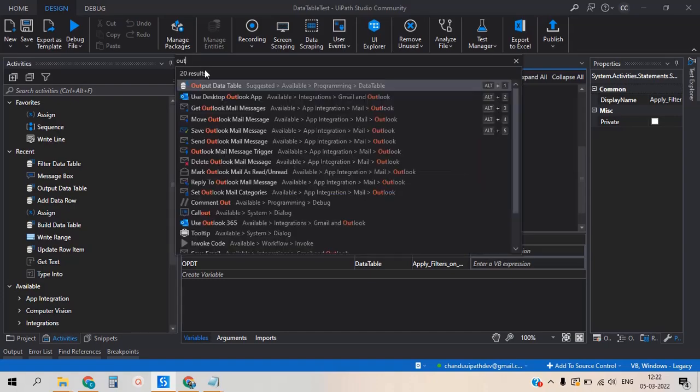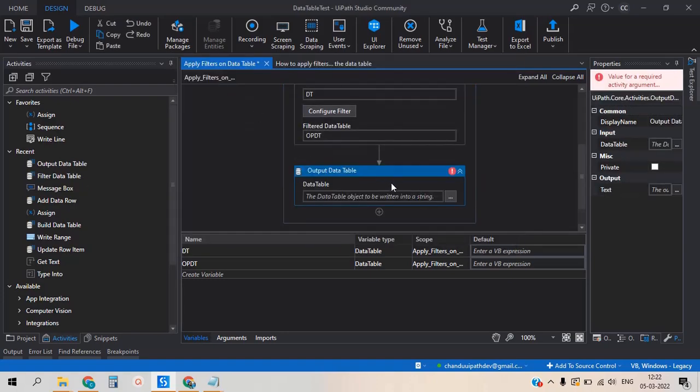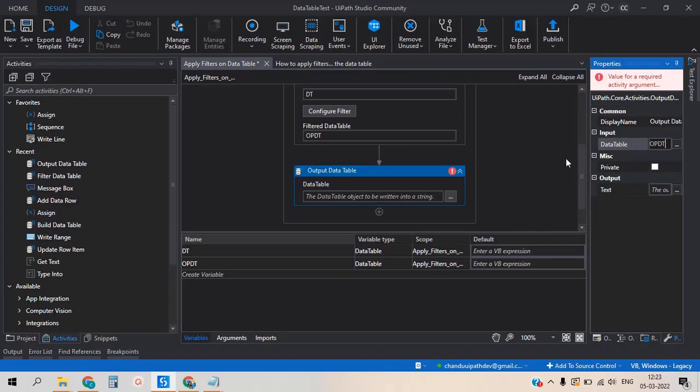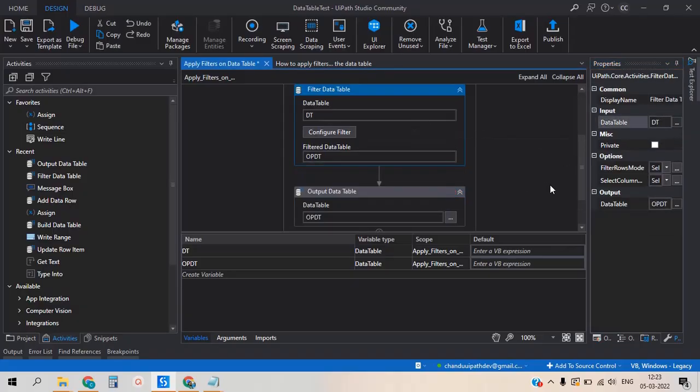Output data table, we discussed previously how it works. Here the input is OPDT. The output table of the filter activity will become the input to the output data table activity.